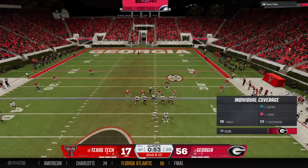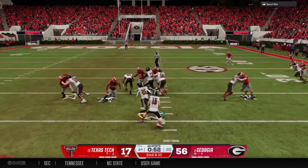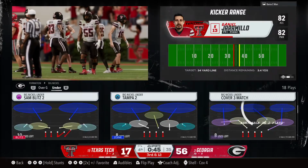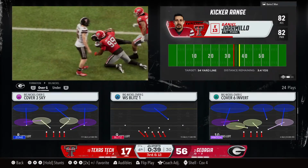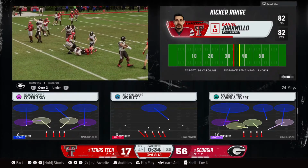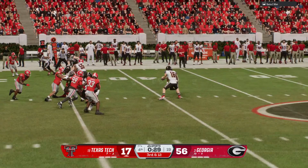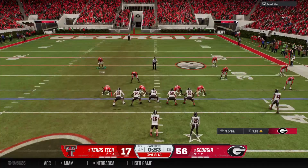What will they dial up on 2nd and 8? Long way to go. Looking for a physical attack from the gun. That is a big win for this defense as they were right there as soon as he got the ball. It's amazing how a play by a defensive end in the backfield can really swing the momentum not only of a series but of a game sometimes. All you're trying to do is create negative plays, to get them behind the sticks a little bit, to get those sacks, to get those tackles for losses. You see so much stunting in college football up front with the defensive line because once you get one of those plays, you got the offense right where you want it.